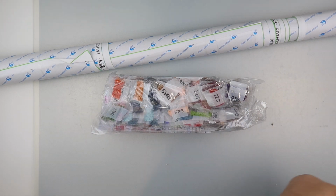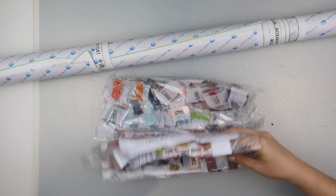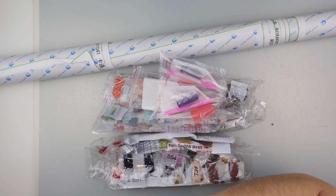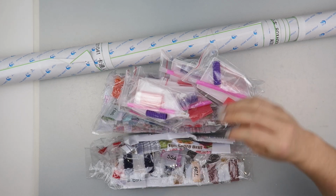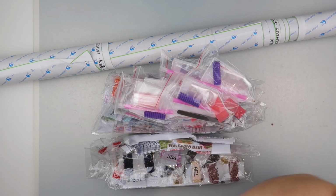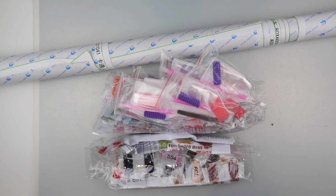So we have a set of diamonds, and we have another couple of sets of diamonds, and there's more. Toolkits, and more toolkits, and there's another toolkit. My whole arm won't fit down this tube, but I'm trying. Okay, so that's one box emptied out.